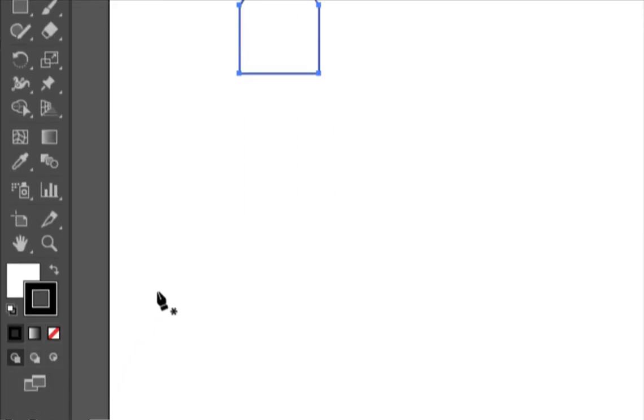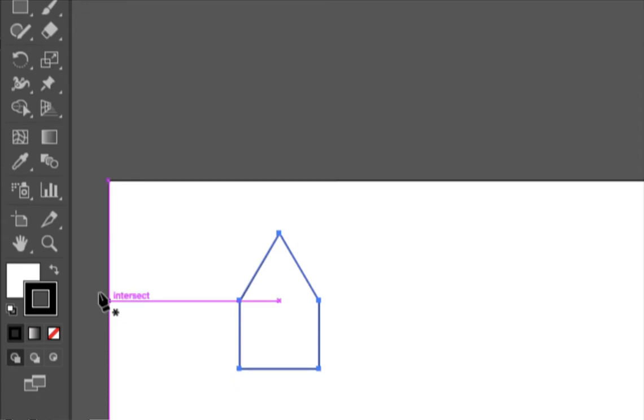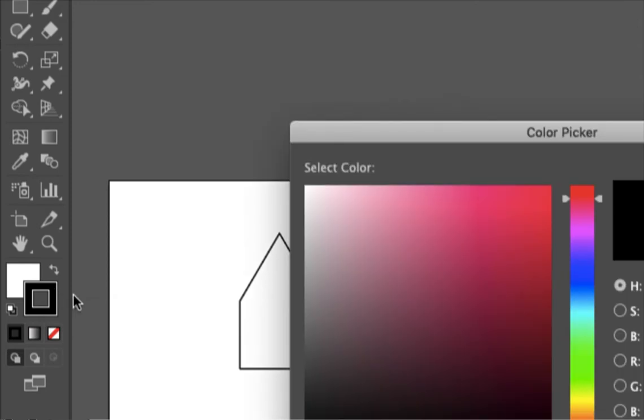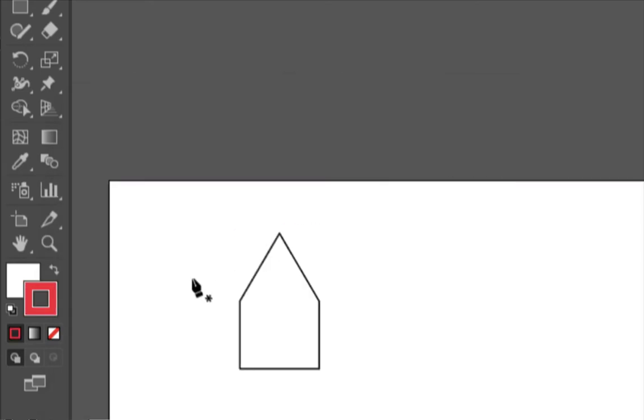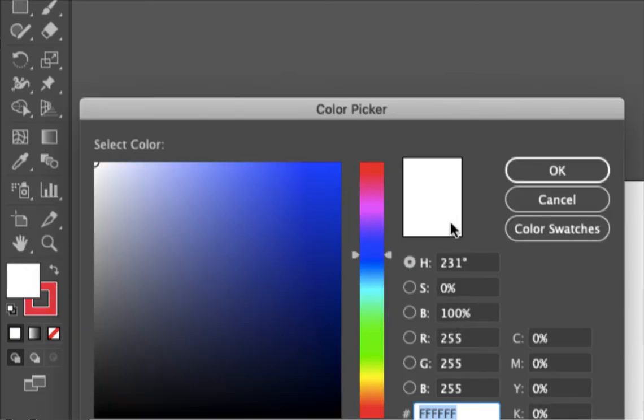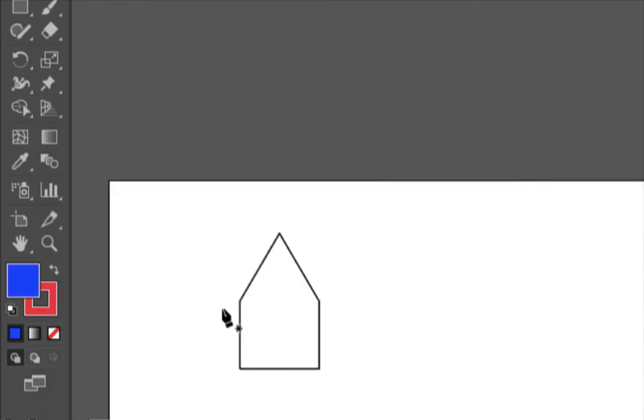Down here towards the bottom, I'm going to bring the drawing down here as well. I have my ability to change the fill color and the stroke color. The stroke is the line that connects these anchor points, and the fill is the inside color that's going to be in here. So if I unselect my house and I change this by double clicking and choose a new stroke color, click OK, choose a new bright fill color.